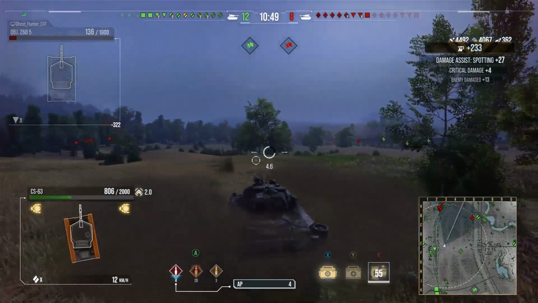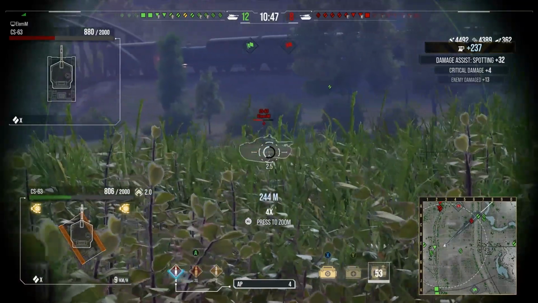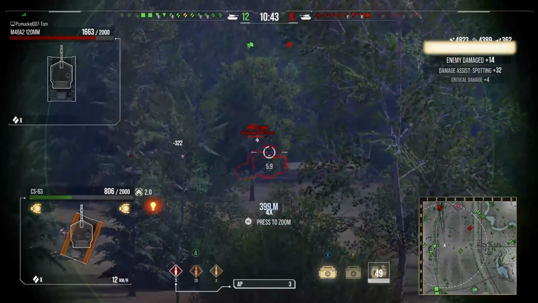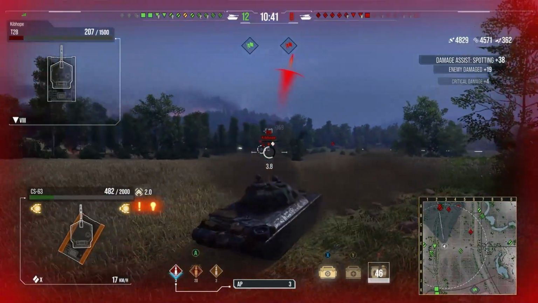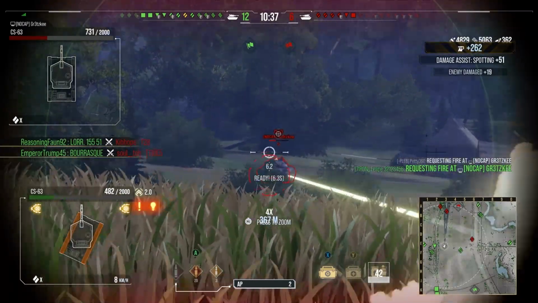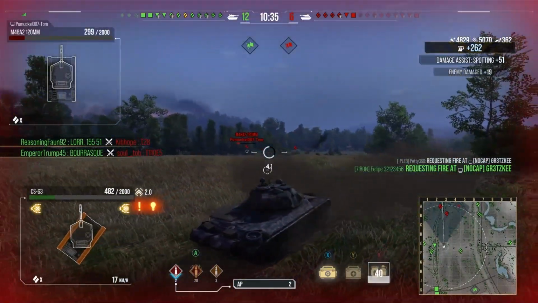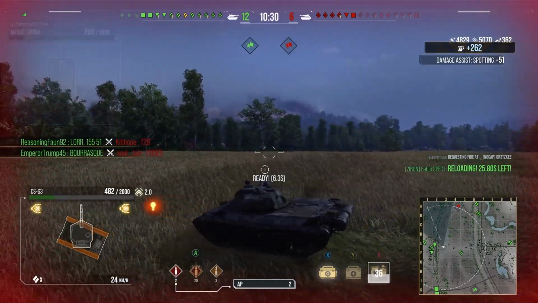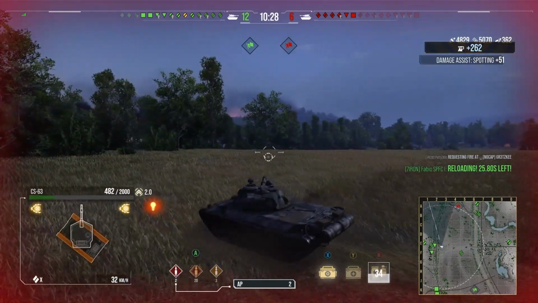We get back out of it again so that we can aim at the 268 version 5 and get a shot or two into him. And honestly, the timing on that was incredible. That was such great timing for me to spot that guy. And we're still lighting these guys in front of me up. There's the troll armour of the CS-63. Right there. That shot at that guy, ricocheting, that is exactly what I'm on about.